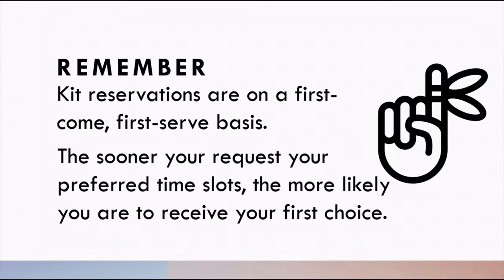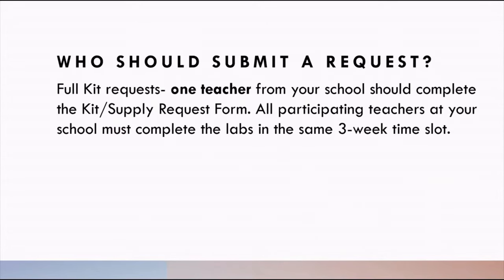Note that kit reservations occur on a first-come, first-served basis. The sooner you request your preferred time slot, the more likely you are to receive your first choice. Remember that full kits and Lab 1 kits can only be borrowed by each school once within a calendar year. As such, only one teacher from schools borrowing a kit should complete the Kit/Supply Request Form. All the ABE teachers at your school will need to complete the labs during the same time slot by sharing a single full ABE kit.